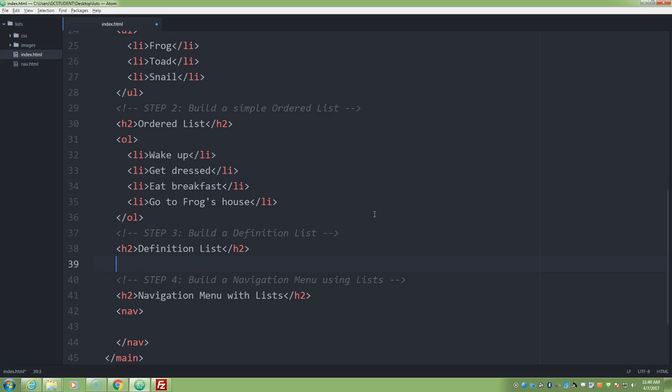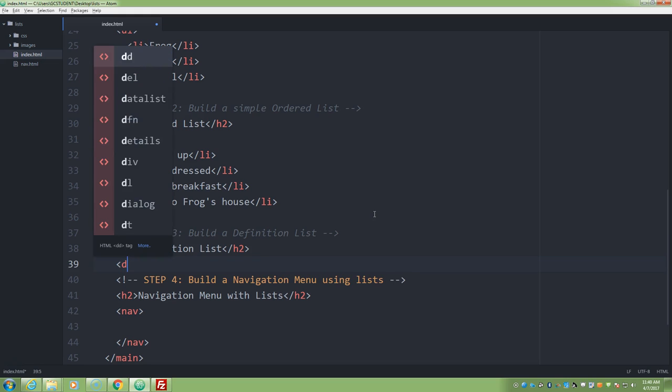So like a glossary, like you go to the end of a book, or you go to a website where there's a number of terms, and each one merits some sort of larger explanation. That is a definition list, right? A dictionary is just a very, very big definition list. So a definition list looks like this. We start with the DL.